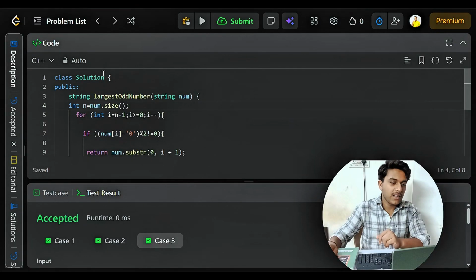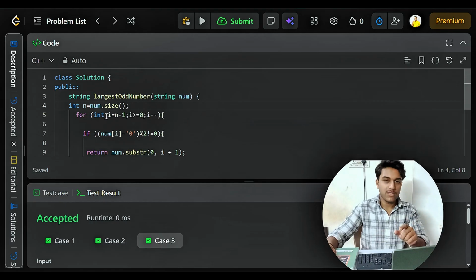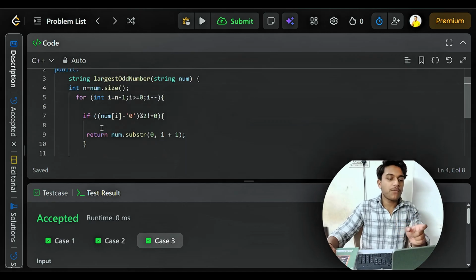Here we find the size of that string with the help of n equals num.size function. We then use a for loop which starts from the last index to the 0th index, and we decrement the value of i. Here we check the if condition, num[i] minus '0', which is used to find the integer value of that character, and we take it modulo 2.